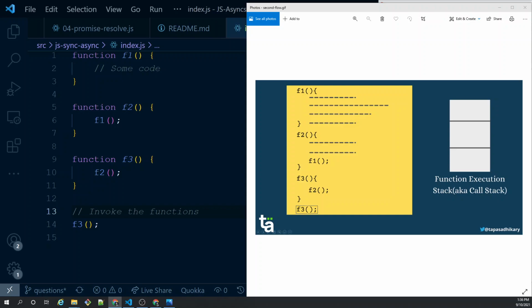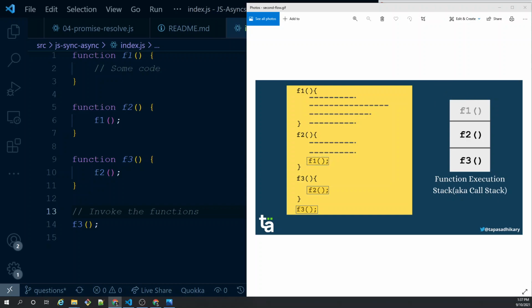I'll repeat this bottom line again because this is very important for you to understand. The bottom line is everything that happens inside the function execution stack is sequential. This is the synchronous part of JavaScript. JavaScript's single threaded main thread makes sure to take care of everything inside the function execution stack before it starts looking elsewhere. What exactly elsewhere means, that's what we'll see in the asynchronous part of JavaScript. So I hope the synchronous part is quite clear. It's all about the execution inside the function execution stack.